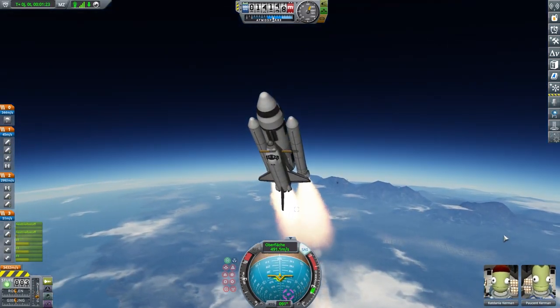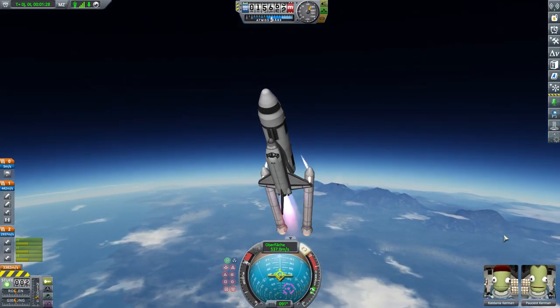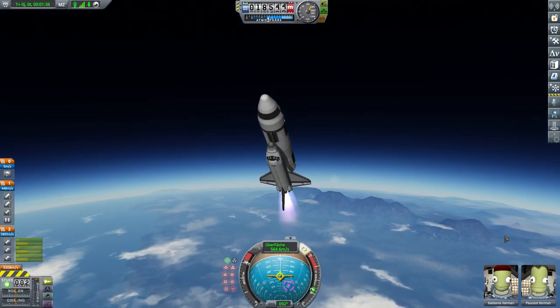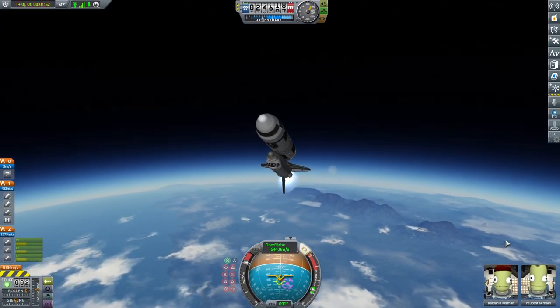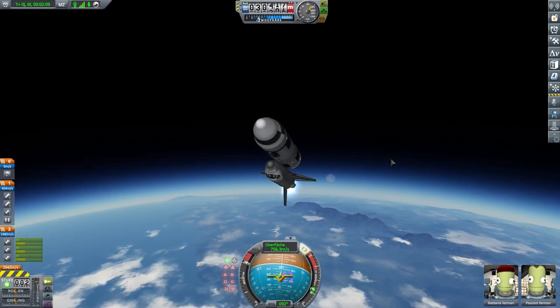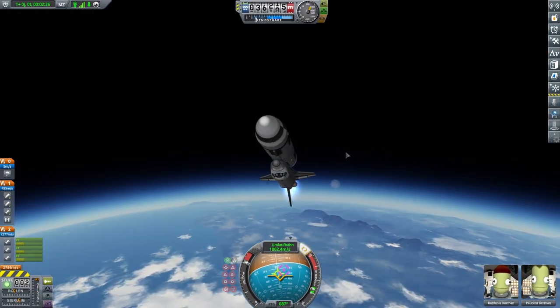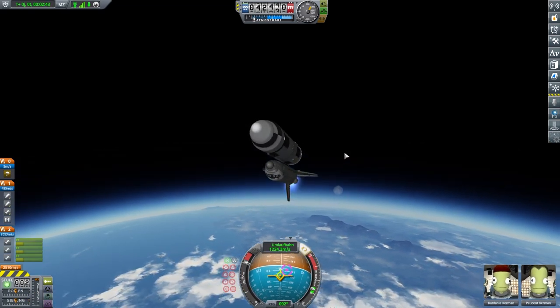So here we have booster separation, almost. Now we have booster separation. Not the best, I know, they almost collided, but we made it. And now the most difficult part of flying the space shuttle, or the second most difficult part, comes along, and it's riding this tank. So the payload of this mission is the refueling tank. It's in the cargo bay of the space shuttle.